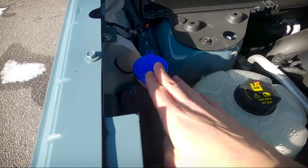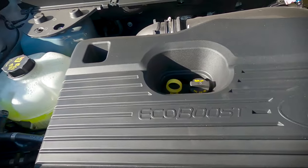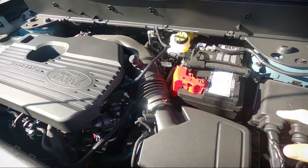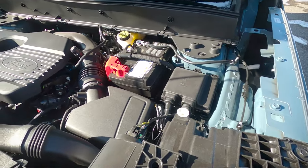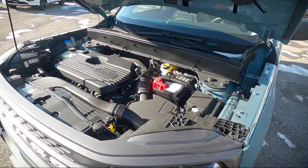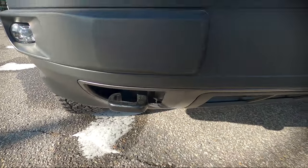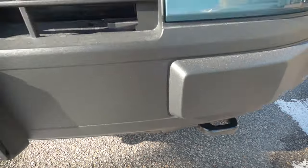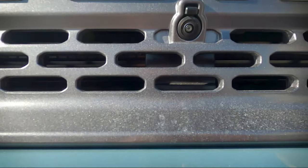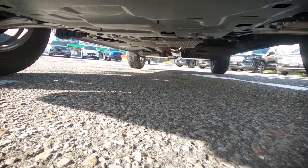Let's take a quick peek under the hood. We've got easy access to fill a couple of fluids — windshield washer fluid, and you can easily check and fill oil as necessary. Along the side we've got our turbo casing, our battery, and easy access to a number of different things, so if you ever need to boost it's very straightforward. I love the clean simpleness of this engine bay. Also standard on the Badlands: tow hooks on both sides, the front-facing camera — really beneficial if you're going over different types of terrain — and a washer nozzle along the top to keep it clean.